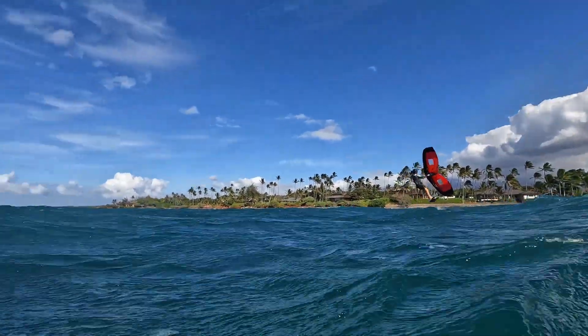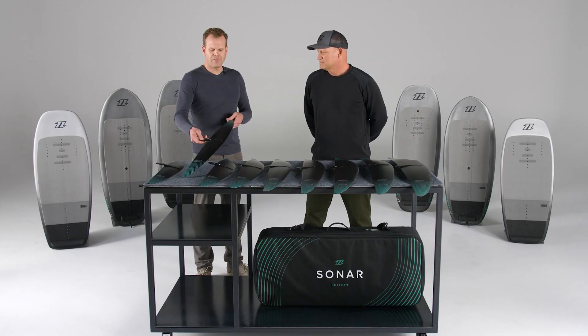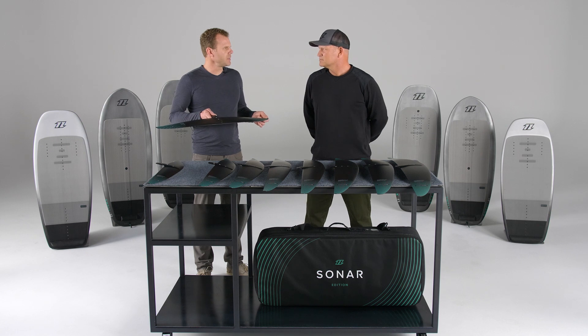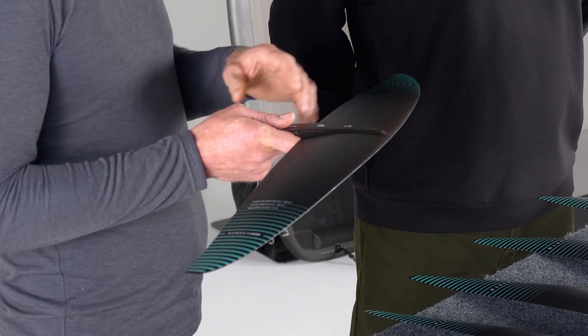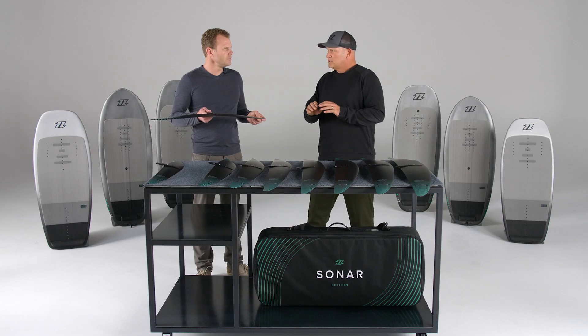I've been amazed at how fast the HAs are through the water — you seem to be traveling at a higher speed, and that cadence of pump really helps with the efficiency. Everything feels quite effortless with these wings. This has to do with the high aspect ratios — they're highly efficient. The lift coefficient of these foils is quite high, and the thin profile with short cord length helps reduce the drag.